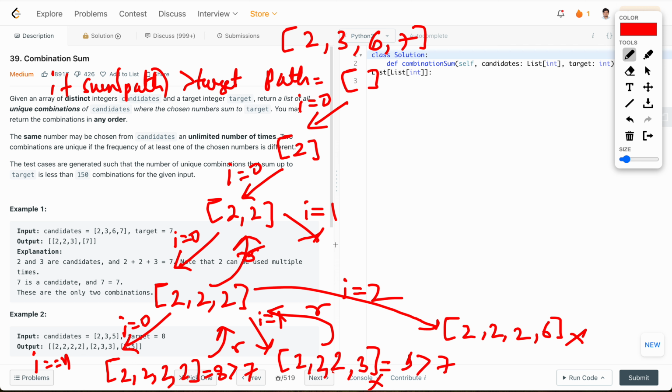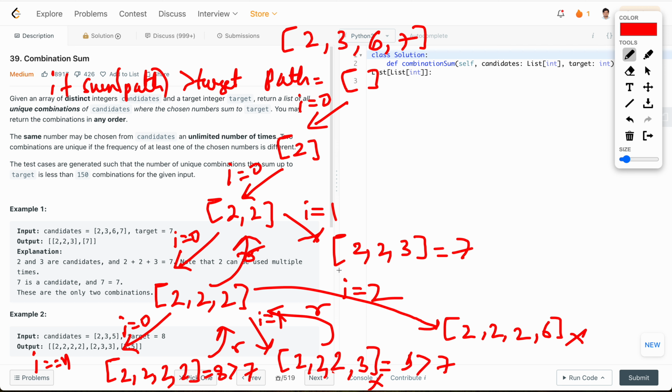So in this case, what we want to do is pick 3. When we pick 3, the sum becomes 7, which we want in our list.